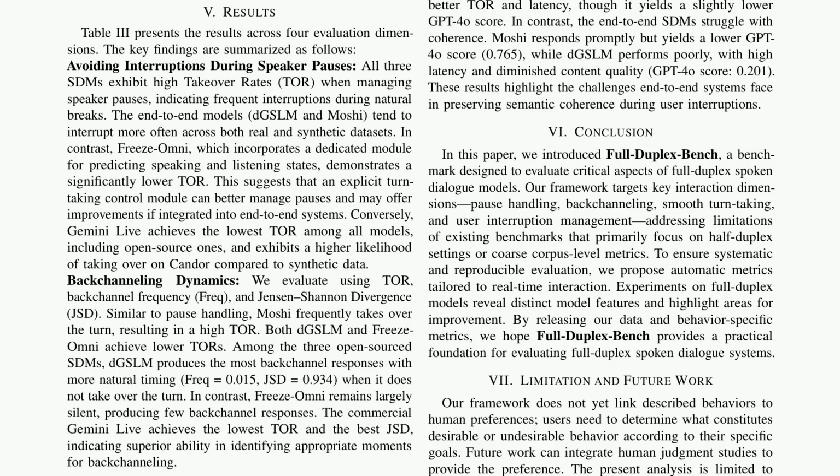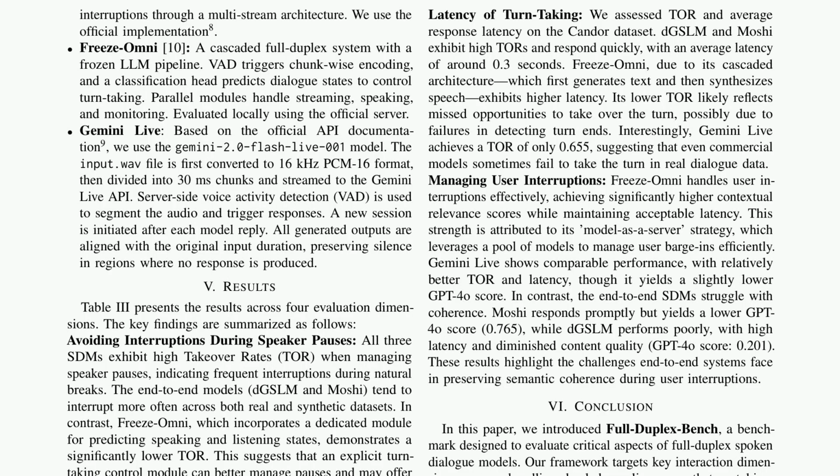Similar to pause handling, Moshi frequently takes over the turn, resulting in a high takeover rate. Both DGSLM and Freeze-Omni achieve lower takeover rates. Among the 3 open-sourced SDMs, DGSLM produces the most backchannel responses with more natural timing when it does not take over the turn. In contrast, Freeze-Omni remains largely silent, producing few backchannel responses. The commercial Gemini Live achieves the lowest takeover rate and the best Jensen-Shannon divergence, indicating superior ability in identifying appropriate moments for backchanneling.